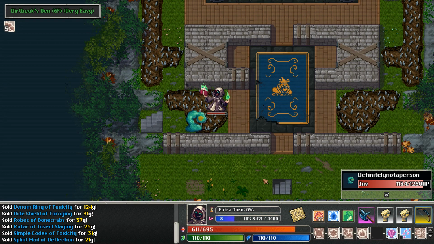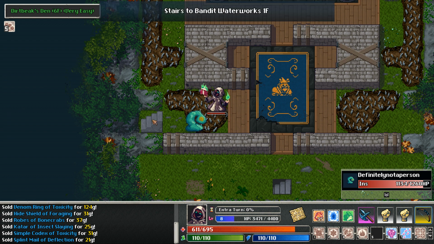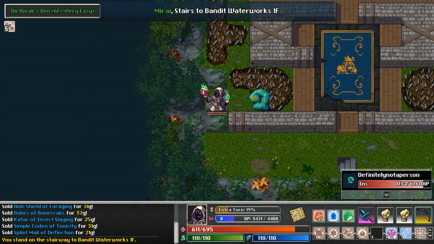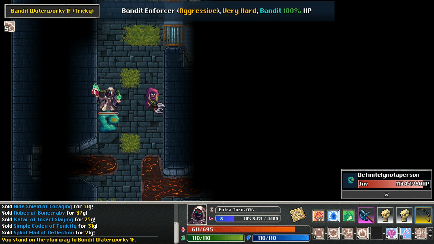However, this time, when we defeated Duke Dirtbeak, these stairs opened up. The stairs to the Bandit Waterworks 1F. And when that happened, there was a little dialogue box saying something about maybe there's a dragon up there. So hey, maybe there's a dragon up here. Let's go find out. The Bandit Dragon.